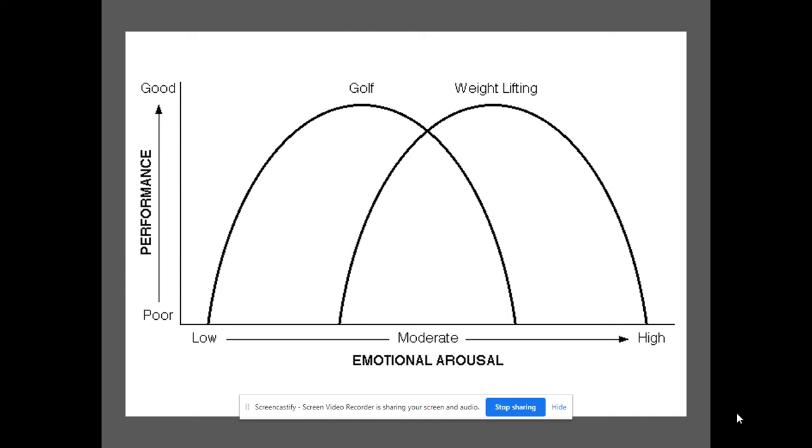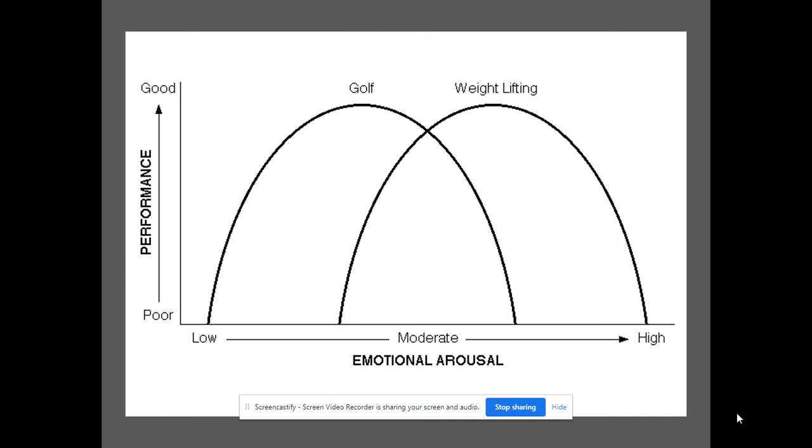Now you can see it's moved ever so slightly across the emotional arousal section for golf compared to weightlifting. We know that weightlifting has gross movements, it's big muscle groups. Okay, so therefore your arousal levels have to be quite high. If you think about golf, say a putt in golfing, it's quite low muscle, small muscle groups being used, so fine motor skills. So golf actually would need a lower arousal level.